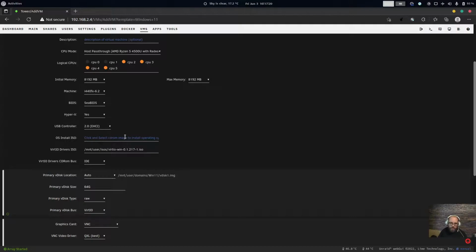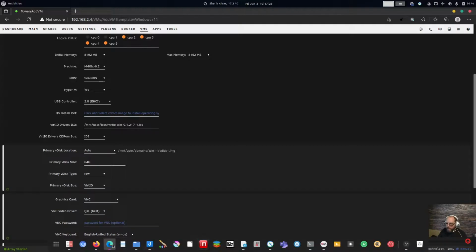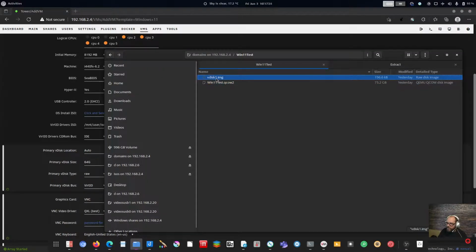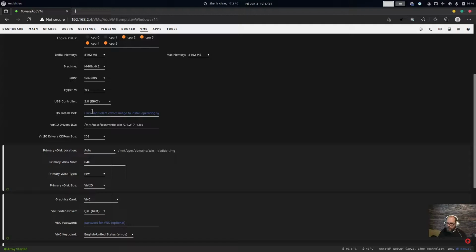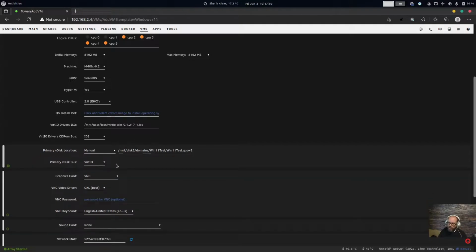Then I will need to add an OS install ISO to repair the boot, but what I want to do is just show you what happens when it boots at this stage. If you remember, when I created the disk initially, it created this disk image, and by default we do need a second disk, and I'll go over again why we need that second disk at some point. But I'm going to set the primary disk to be the copied disk that I've copied up, and you'll see the error that I was expecting, and what we do to fix it.